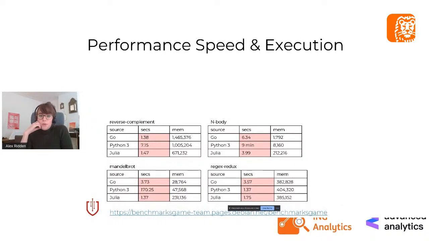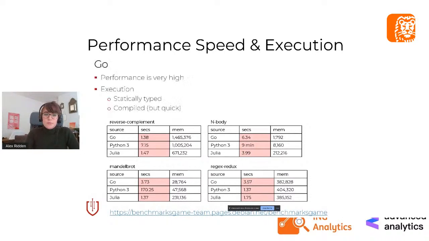And this is where both Go and Julia really shine. So I found this nice website, which I think a lot of people are maybe familiar with, called Benchmarks Game Team. And they have a number of different programming challenges, let's say, and they kind of race languages against each other. In almost all cases, Go and Julia perform very well. Sometimes Go beats Julia, and in some cases, Julia, in fact, beats Go. There was only one test on that website which Python actually beat any of those two, and that was the regex test, where they basically have to use a simple regex pattern to manipulate a data format.